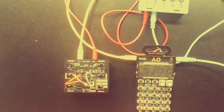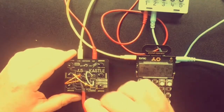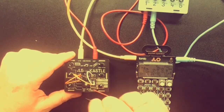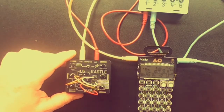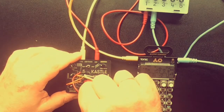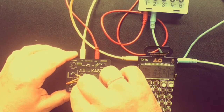So what we do, you can do in a lot of different ways, but one good one is first to connect the step LFO here into the wave shape. And then I like to connect, for example, the square wave LFO into either the timbre or the pitch, so the timbre this time.